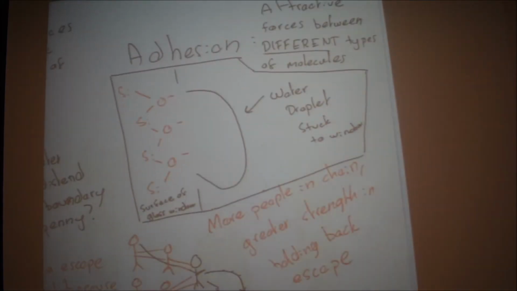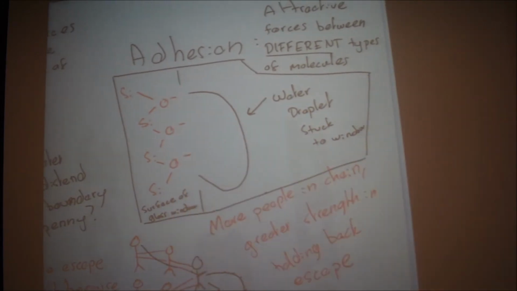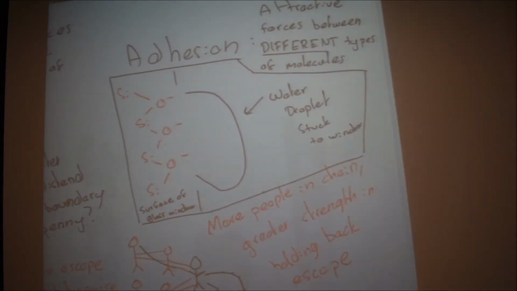So, what's going on with that water droplet, right? You have these oxygens right here, and then what's going to be happening is what's going to be interacting with it? Yes, they're very good. Okay, so we have these hydrogens right here, and they're wanting to interact with the oxygens inside of the glass.